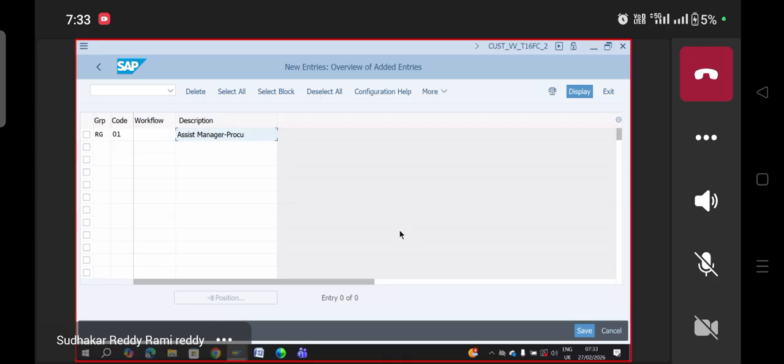Customer manager, procurement, finance controller also to see the funds position to approve the PO.